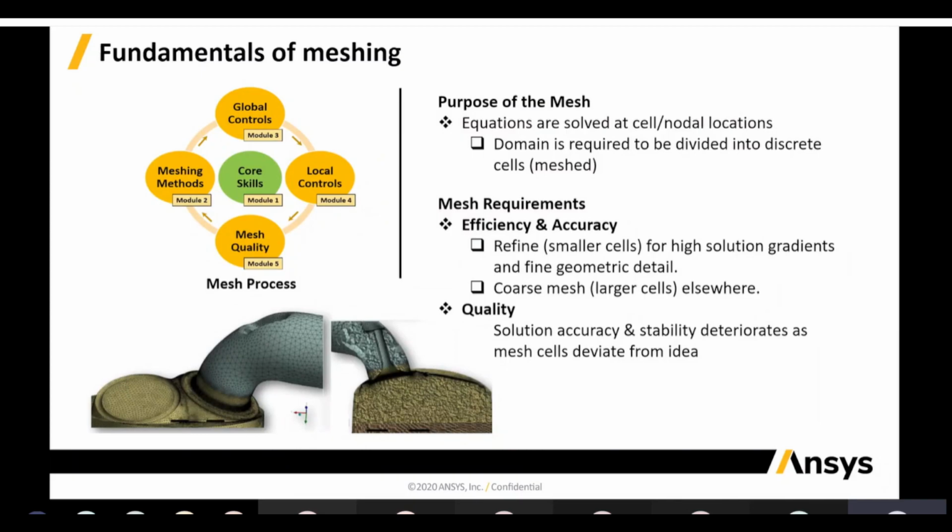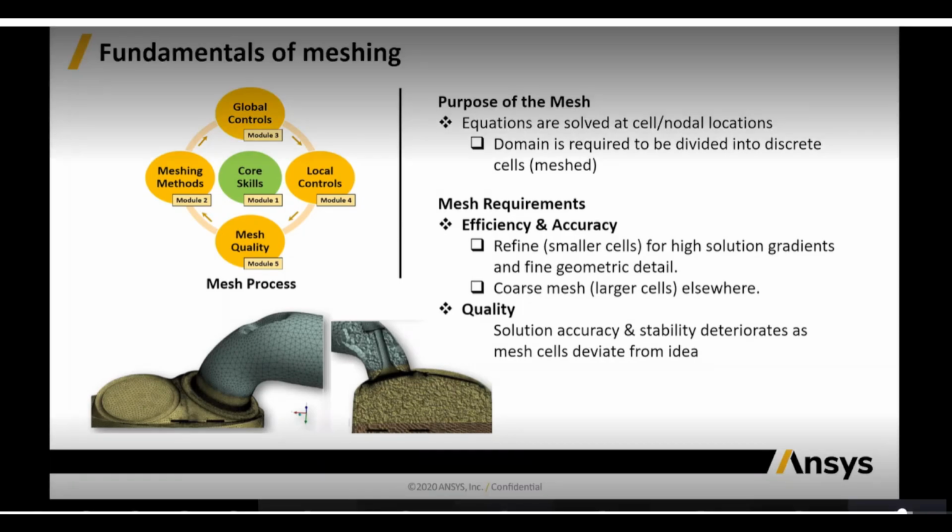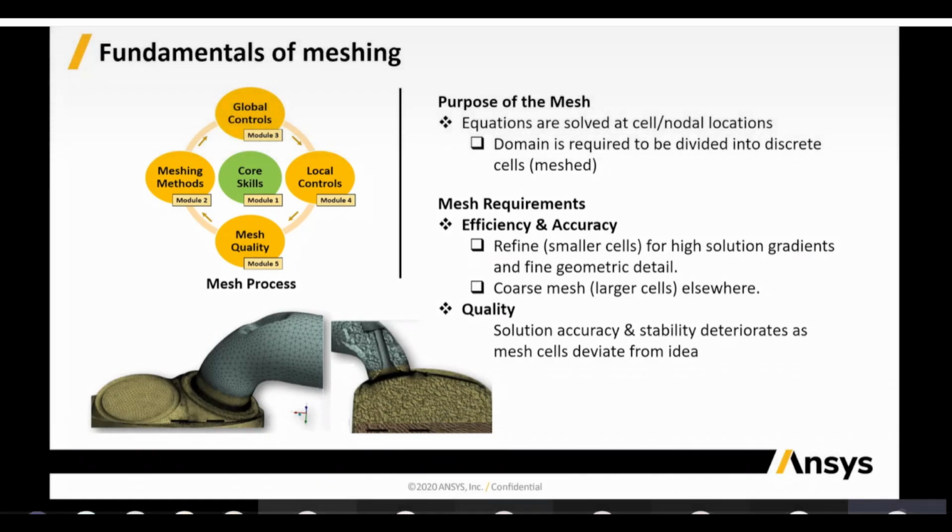You have seen the equation already, right? So in this condition, what exactly happens is when you apply a load on any of the surface. Right now we have applied a load at the edge, right? How that load transfer takes place, for the software to understand, it's always about solving a set of equations, right? So that's how the geometry will be split out into small pieces, you could say, and those pieces are nothing but your elements, and those elements are made up of some node to node connectivity.